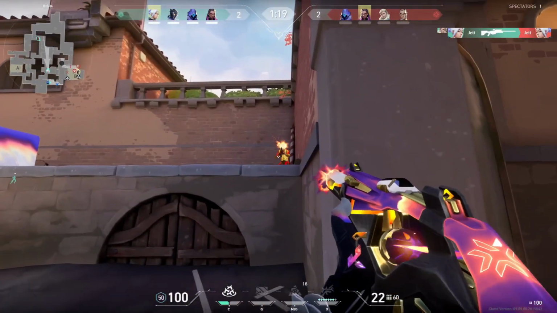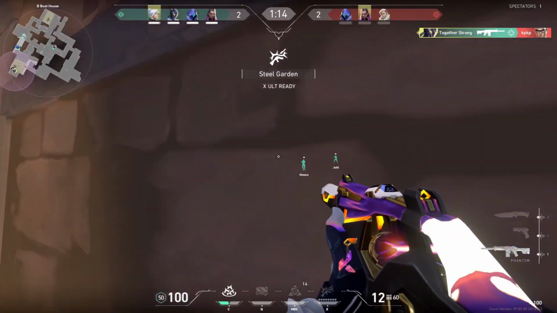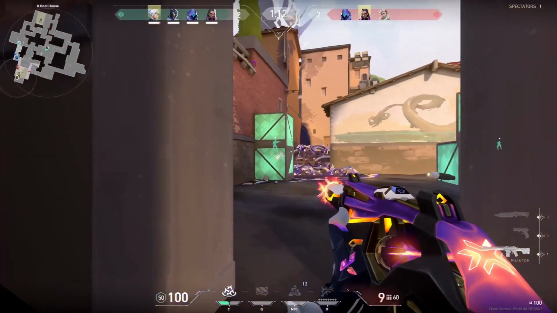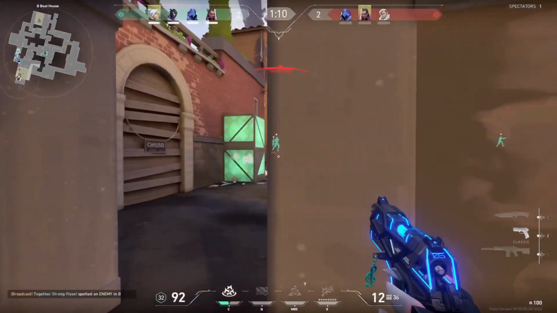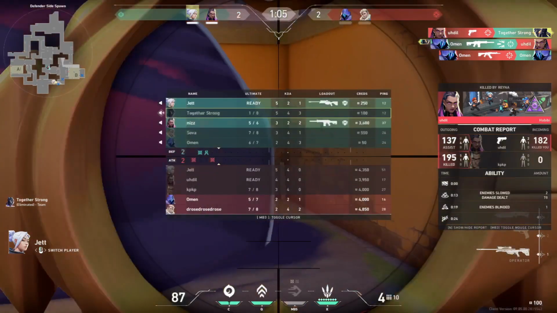Good hit. Ultimate's ready. Now I end up halting here in order to stall some time for my rotators, but because they're pretty slow still on the rotate because they need to clear the rest of site, I do get domed by this Reyna because I have bad aim and I have a terrible spam.